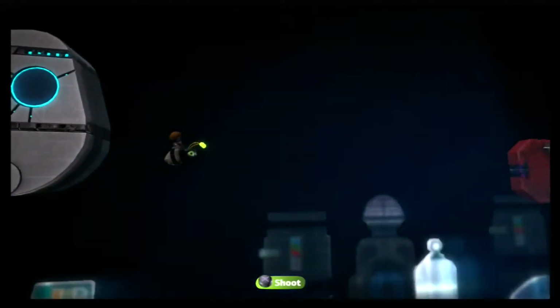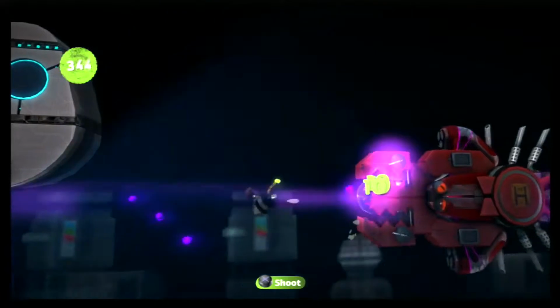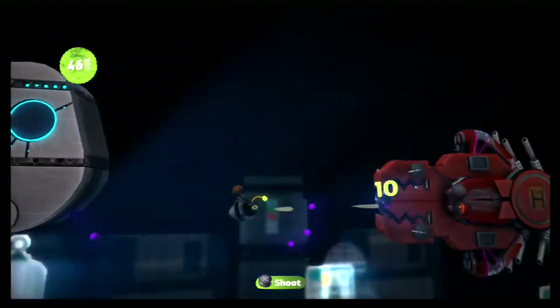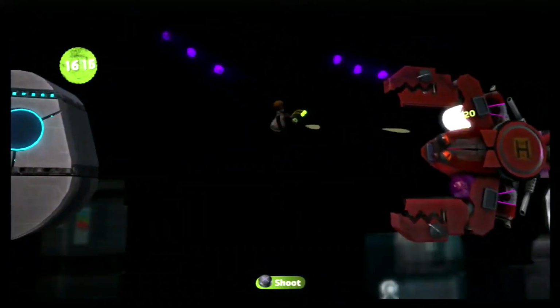And the final boss for this world, basically we have to defeat a crab-like boss, hit the purple thing, and make sure you dodge all those bullets like it's a Touhou game or something. And defeat the boss, and then the next cutscene starts and this happens.